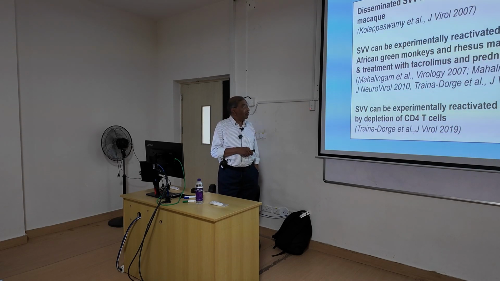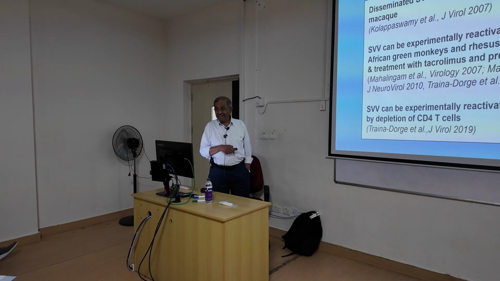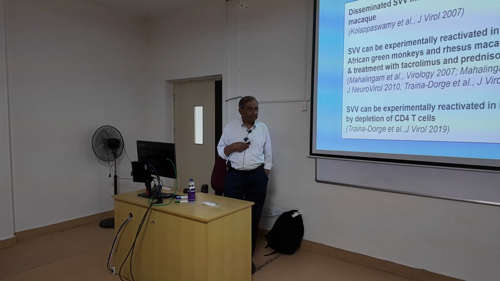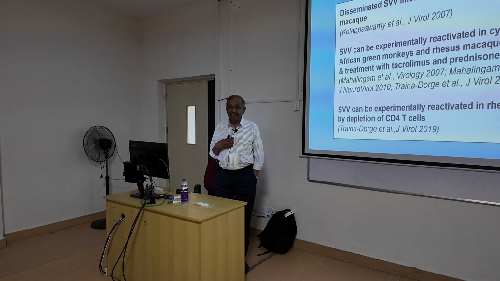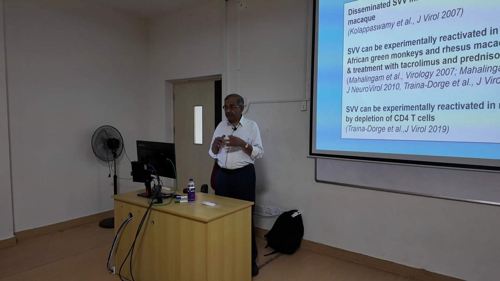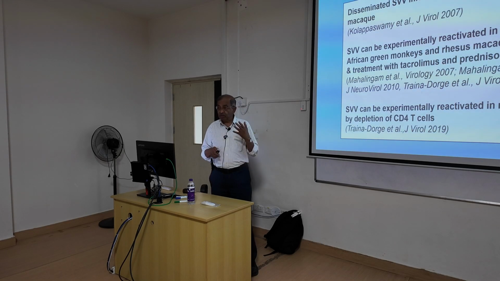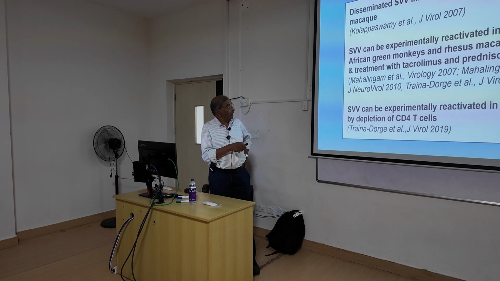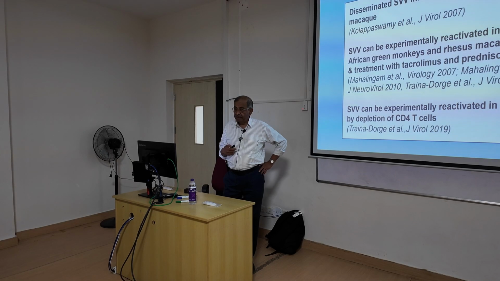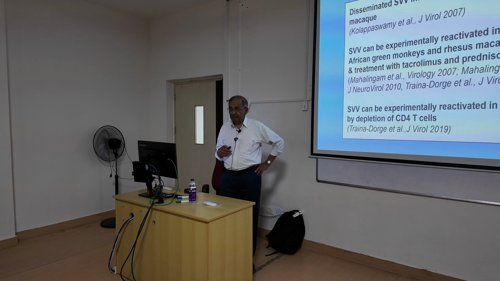So to make a long story short, we showed over the years that we can reactivate the virus and produce shingles experimentally by irradiation. People who have bone marrow transplants or even cancer patients get treated with irradiation or tacrolimus, which is an immunosuppressant, or steroids, or a combination of the three. So we used those combinations over the years and showed that in multiple species, cynomolgus, African green, and Rhesus macaques, we can experimentally reactivate the virus to produce shingles. Now, one of the things that is very important in this virus is what's called CD4 T cell immunity.